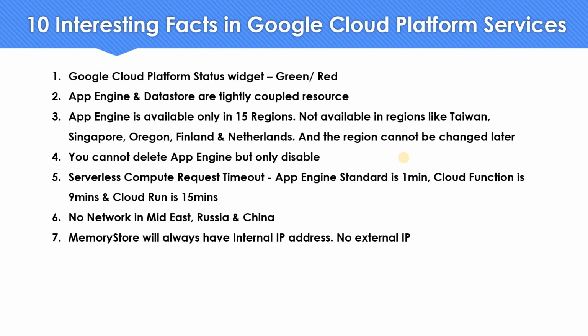You connect it using the connection string. But if you are doing something with a Redis instance and you only have an internal IP address, definitely you cannot connect to it if you don't have any Cloud VPN or Cloud Interconnect setup. Now assume you don't have anything of that sort. You have a standalone laptop, maybe connected to your home Wi-Fi network, and you want to connect to Memorystore. How do you do that?